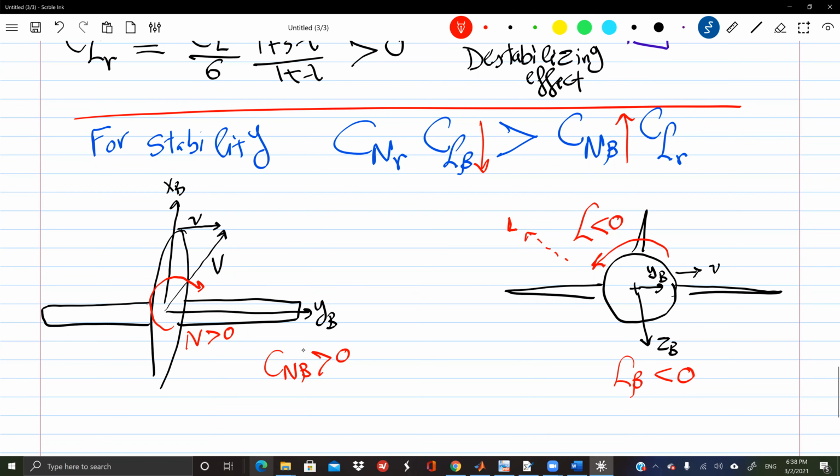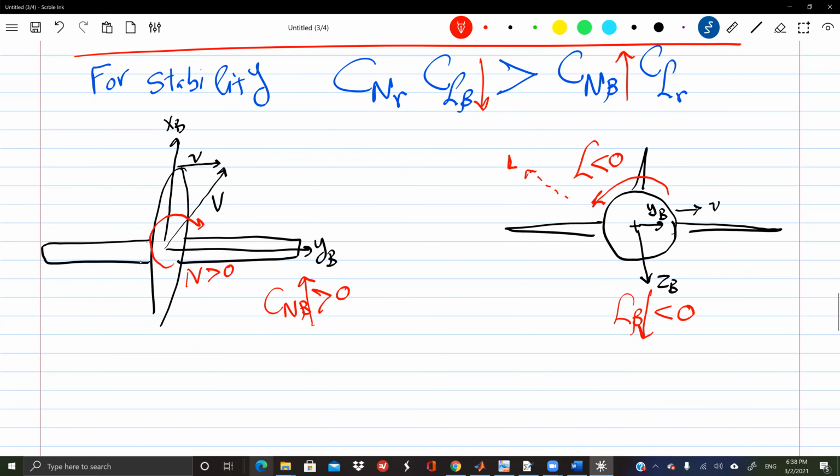You're telling me that if Cn beta is quite large, and Cl beta is small, then this will cause instability. Why is that? So I have Cn beta positive and I have Cl beta negative. So I have this stiffness. Remember, I have a stiffness in each direction individually. But this is not sufficient for stability because they may interact with each other, resulting in instability. How is that? Let's see. If this thing is large and this thing is small, let's see what happens.